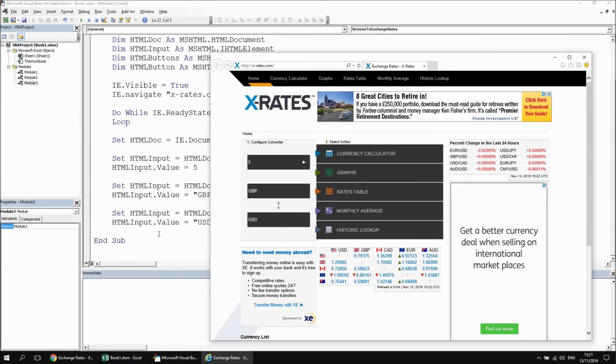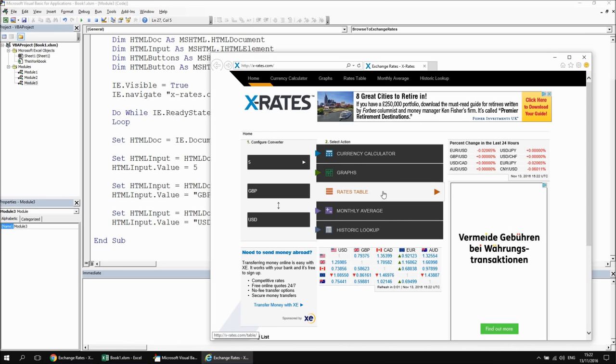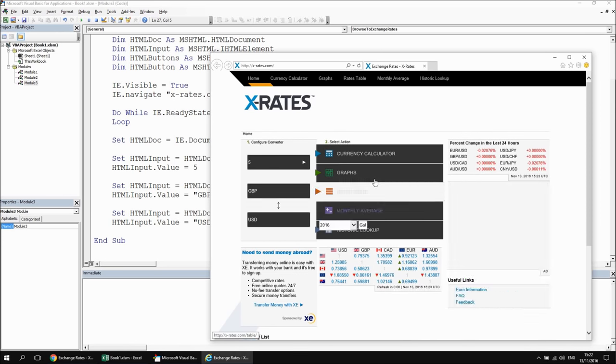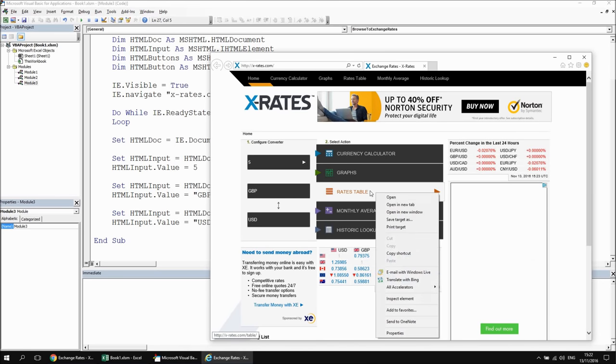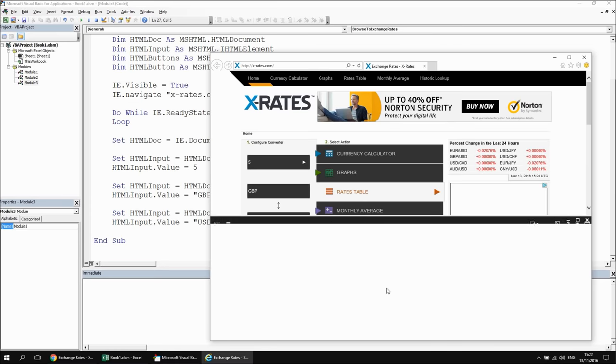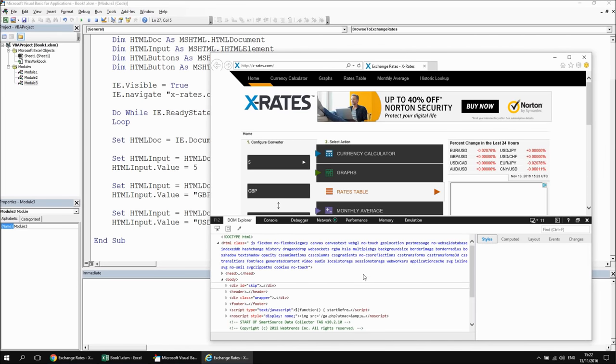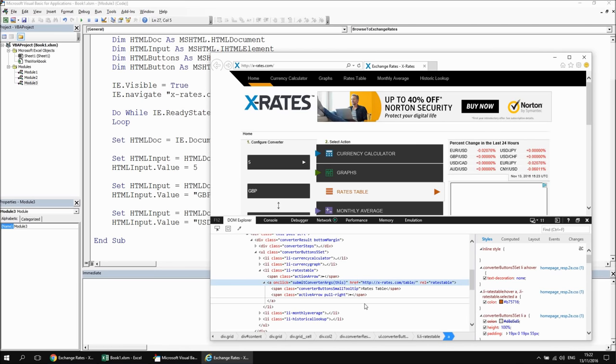The next thing we have to do is work out how to click the appropriate button. What I'd like to be able to do is see the rates tables for the particular inputs. So to make that work, I'm going to right-click on that item and choose to inspect the element. When the document object model finally loads and points me to the right place, what we can see here is that it's not a button, just like we saw on the YSL page. It's not a button, it's an A tag. It's just a basic hyperlink.